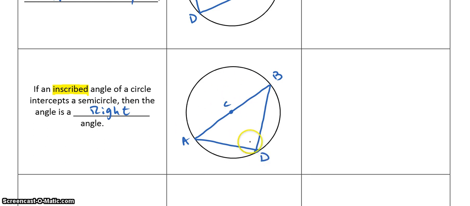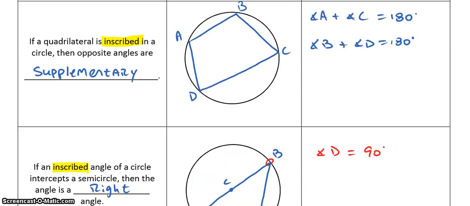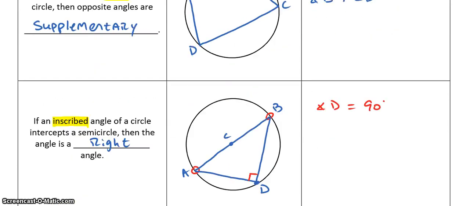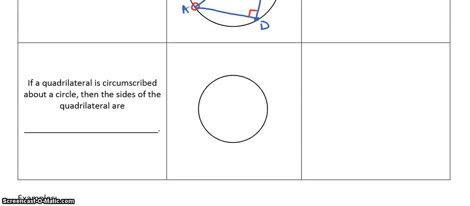What it says is that this angle is always going to be 90 degrees. Again, that makes sense. It intercepts here and here, which is half of a circle. It's on the circle, so it's half the measure of the intercepted arc. So, our angle D would equal 90. So, that's just a little side note about an inscribed angle. And, please keep in mind, an inscribed quadrilateral, the opposite angles are supplementary. Alright? So, inscribed means inside of the circle. Now, let's go to this next one.